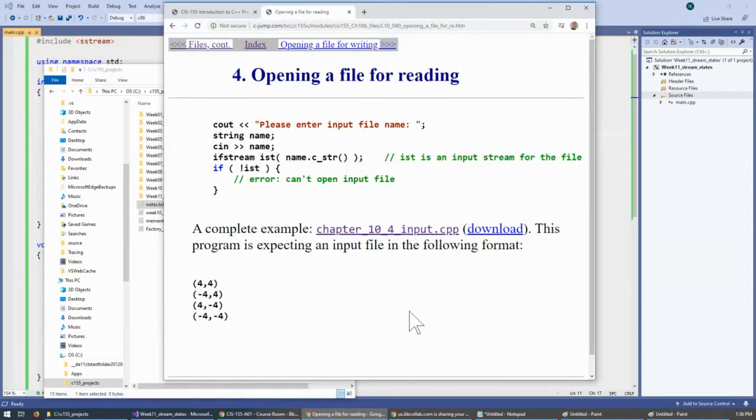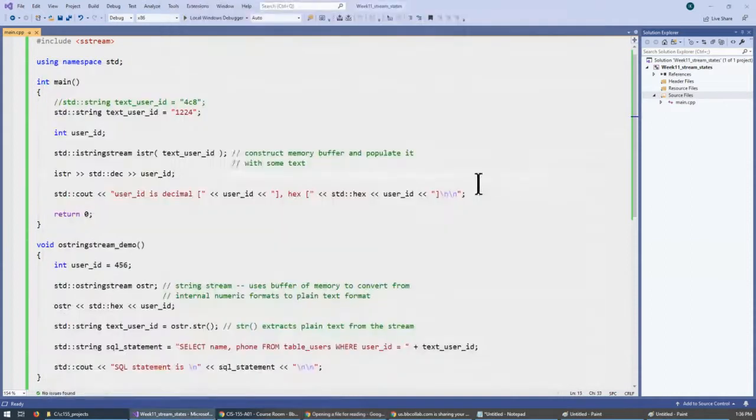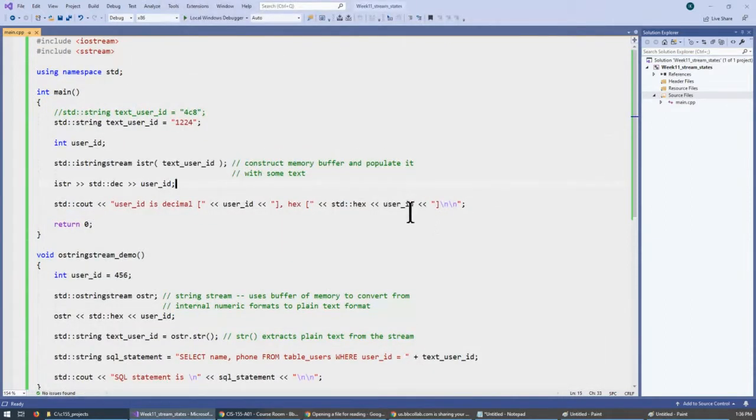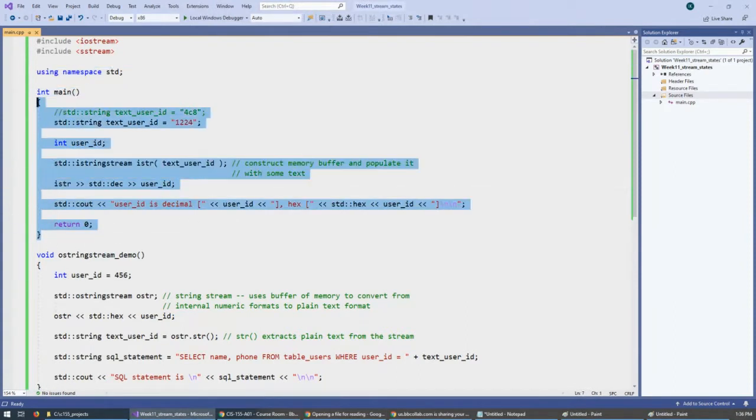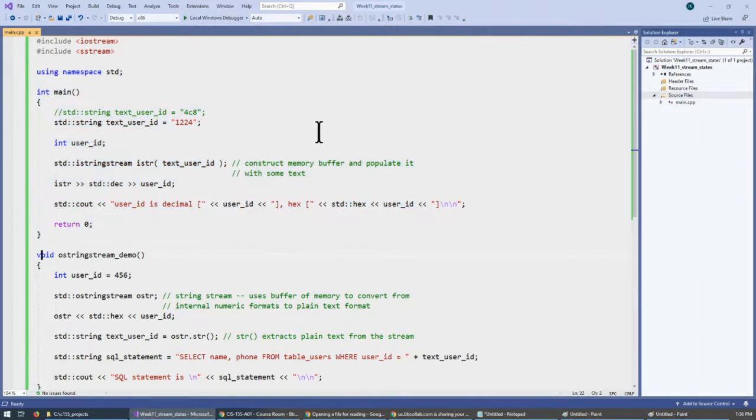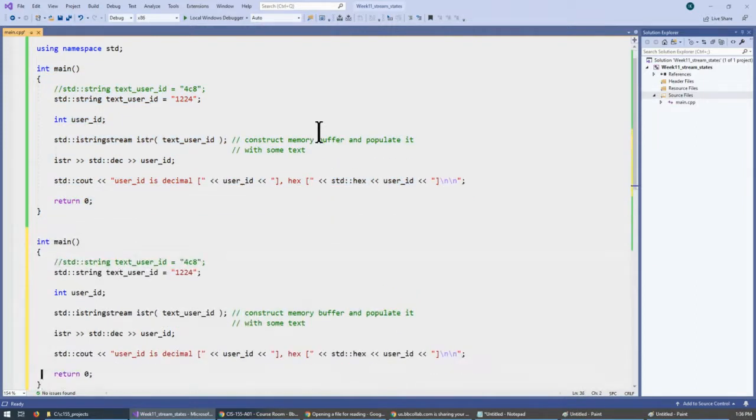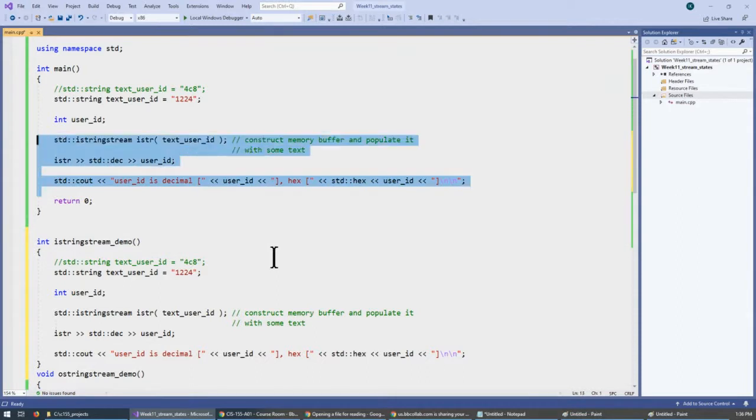So this is the look and feel for working with files, but ultimately that's all there is to it. If I want to open a file for reading or writing, let me save this demo right here, just duplicate this and save it, and just convert it to a function, which was giving us an input string demo earlier, like this.